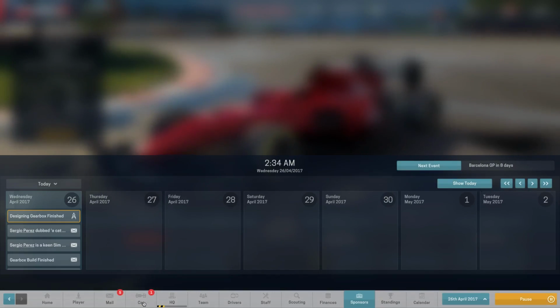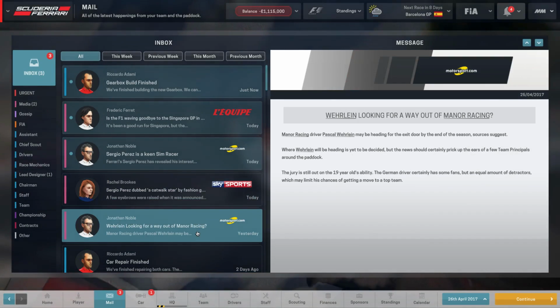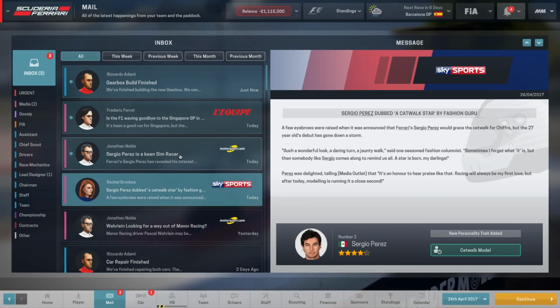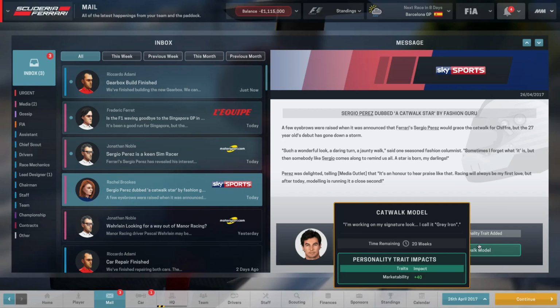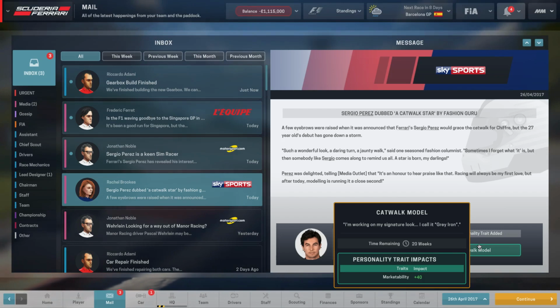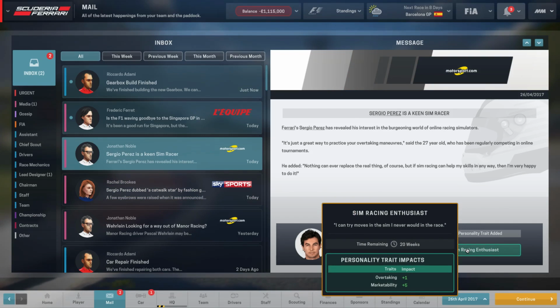Verline looking for a way out. Verline looks unhappy at Manor. So Verline is looking for a way out. So maybe we could go with Verline next season. We'll leave it open at the moment. It's probably going to be Charles Leclerc, or we'll go Verline. Mackability plus 40. He's already got 100% anyway, but he's also a keen sim racer, so his overtaking's gone up by 1 now.